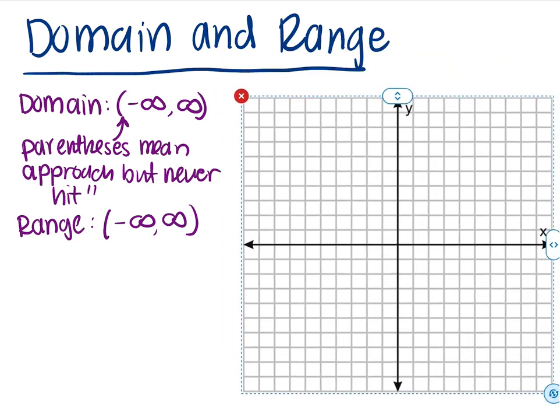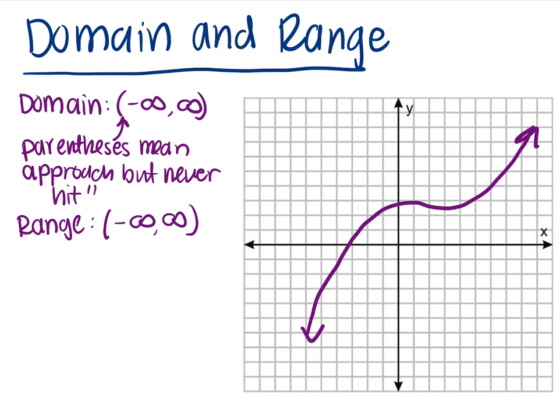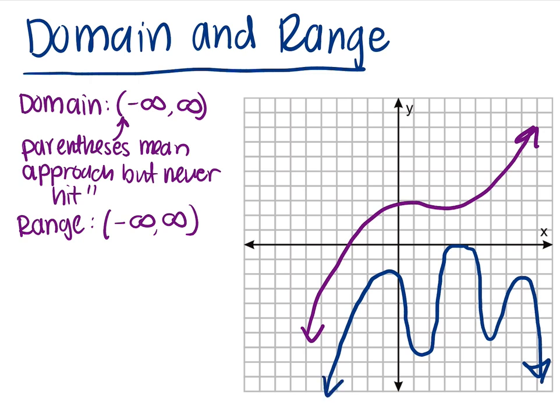So that was one kind of continuous graph, what we had in purple. The next kind we're going to draw in a different color, and that's going to look something like this. It's going to go on forever in both directions, but it's going to have a height that it never goes past. So here we have some hills, and you'll see the arrows both point down. And the highest point that I ever get to is where y equals 0. That's that point there.